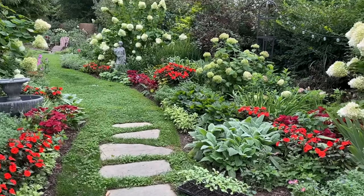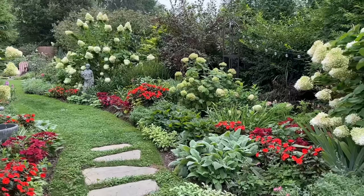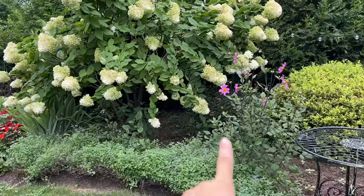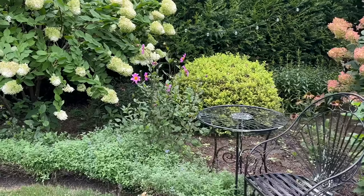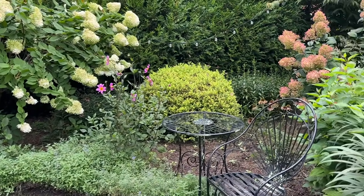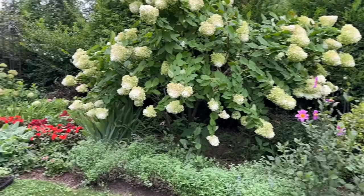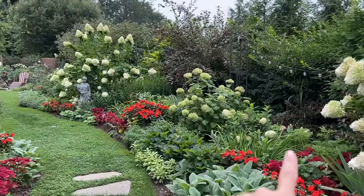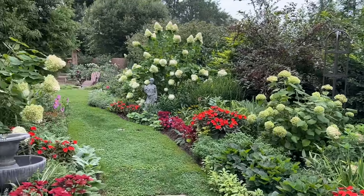Here I have a tray of Procut Plum and I've been lining the back of the main flower walk with these over the last few days. I have three flats to plant total. You can see that back here where I usually have all those peonies, I've cut the peonies back and I've surrounded the seeding area with Procut Plum sunflowers. Then we'll just kind of weed as we go. I have a lot of pokeweed growing back here, some lambsquarters, so we'll pull all that out and replace them with the Procut Plums as we go.